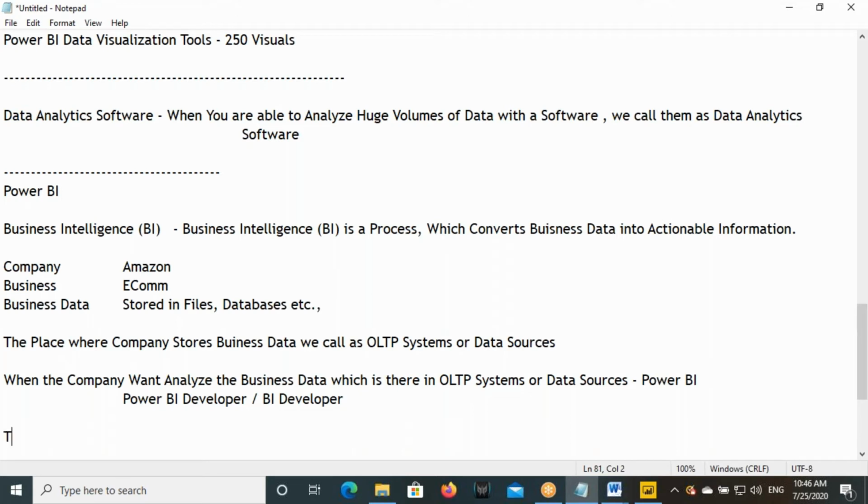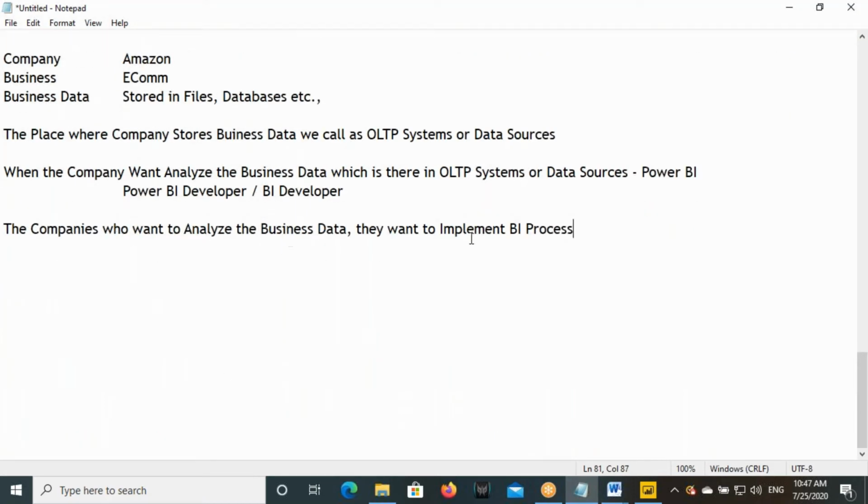The companies who want to analyze the business data, they want to implement the BI process, business intelligence process. Okay, so we clearly know which companies will implement this BI process.